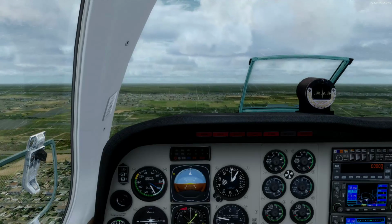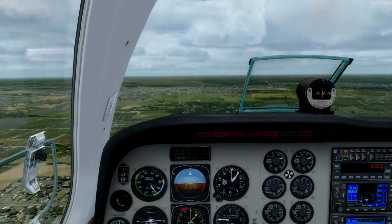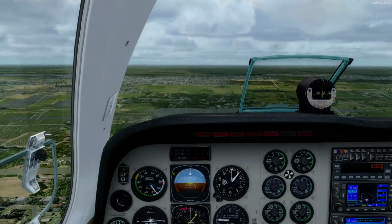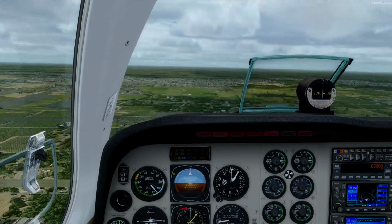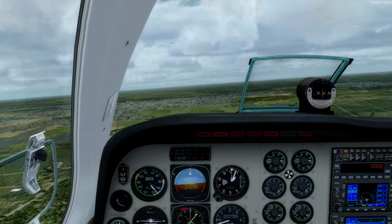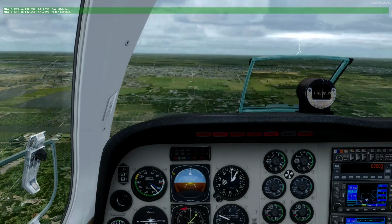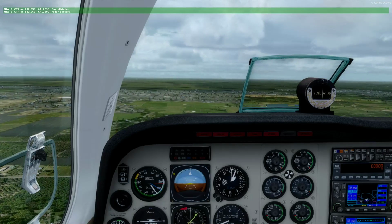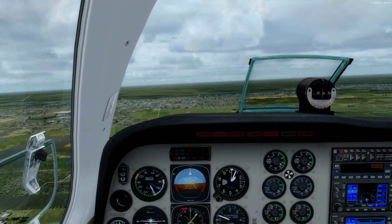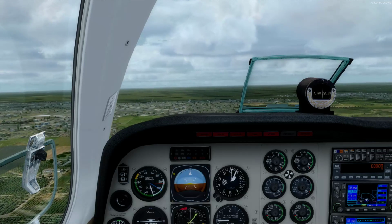Wow, that Delta was another microburst. Delta 3516 is cleared to Key West Airport on departure as filed, maintain 5,000, expect 16,000 10 minutes after departure. Squawk 4514. Squawk 4514 for Delta 3516. 3516, correct. 8 right for departure, push and start approved, taxi, Miami information Alpha. Taxi Lima Alpha for Delta 3516.